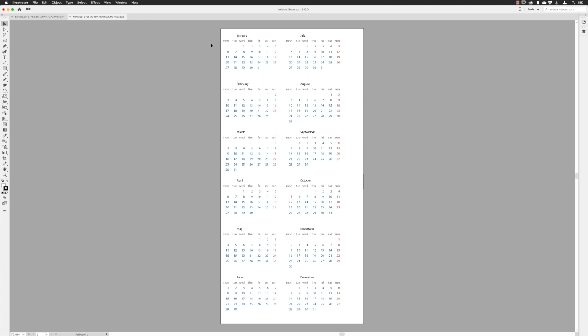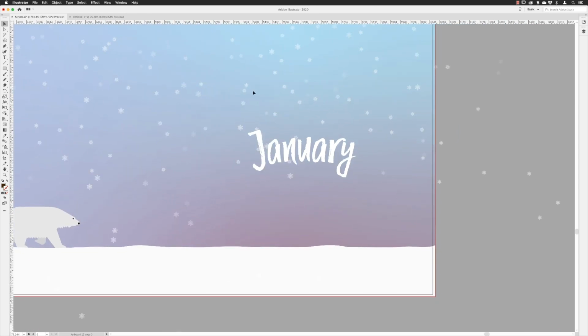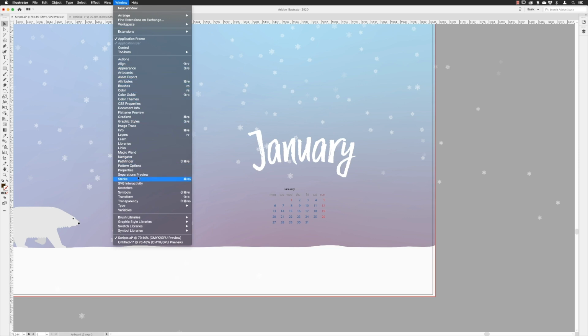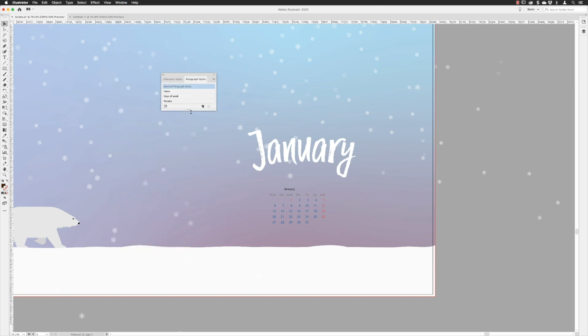If I click OK, I can take the month that I want. So if I drag over these in here, copy those, I can then go back and put them on my calendar design. So it'll put them in a separate document. And then obviously from there, you want to change the colors and things like that to match, and a little bit of tweaking. That's why, of course, under the Window menu, down under Type, you've got Paragraph Styles, and that's where you would tweak the appearance of the dates, the days of the week, and the months in there to suit, of course. So that is Calendar Premaker.